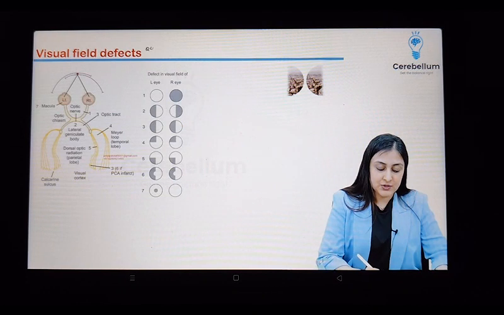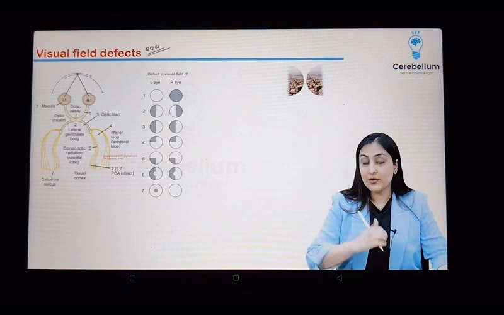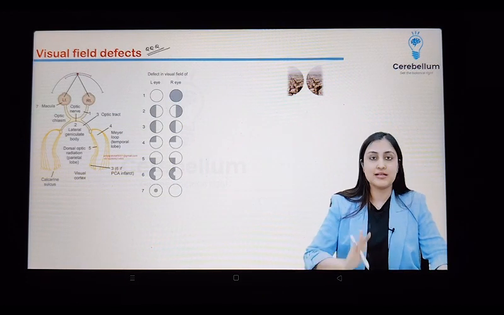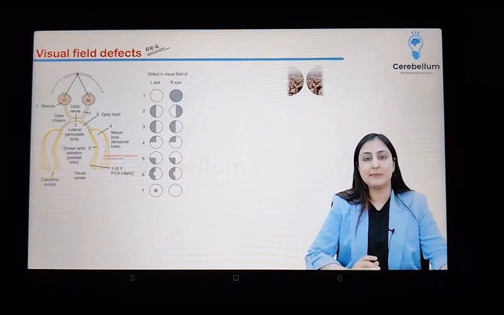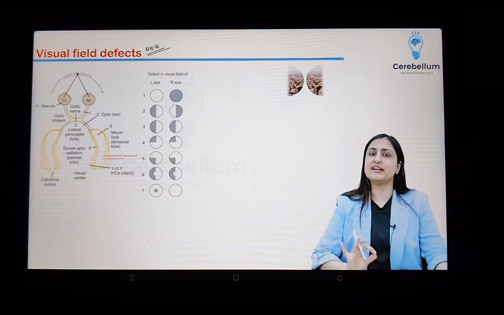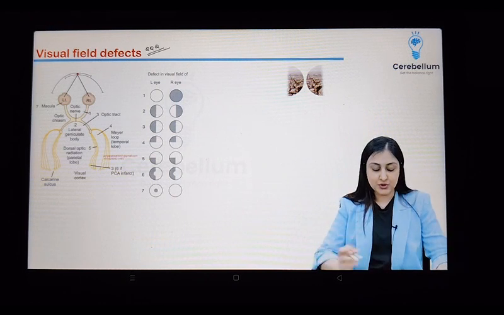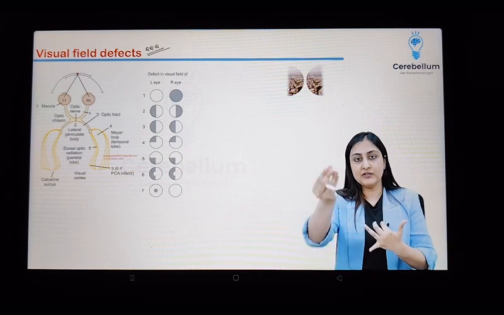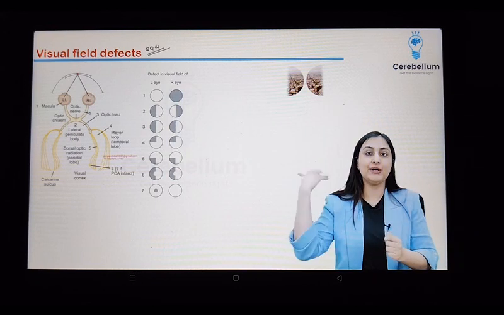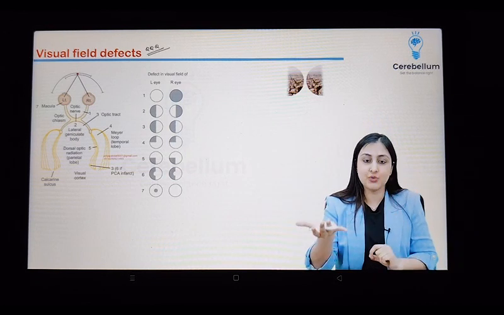Something which always is going to be asked, there is just no going around it. Visual field defects always get you one question in the exam, alright, no doubt about it. So again, something which you can't memorize. You have to understand and you get it correct if you've understood this all the time, okay? So pretty easy. Remember that it's all opposite in the eye. Whatever is the lesion, it's going to reflect opposite in the visual field. That's how you have to remember.